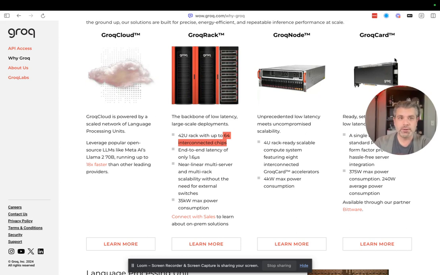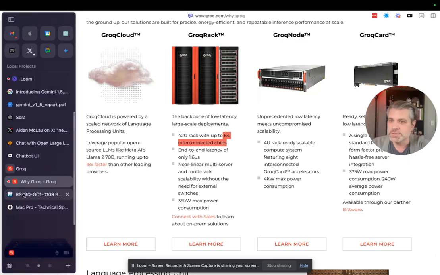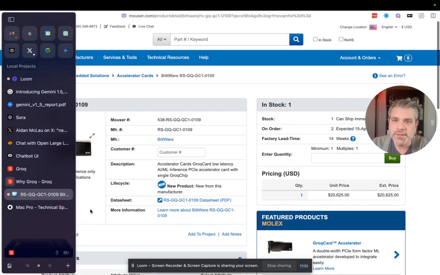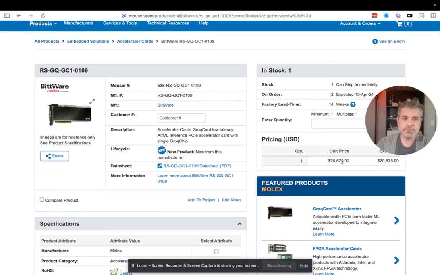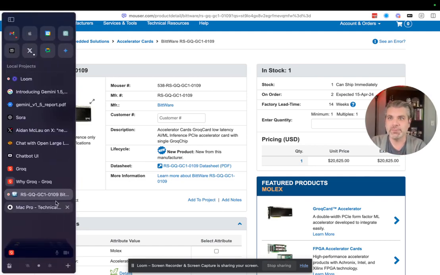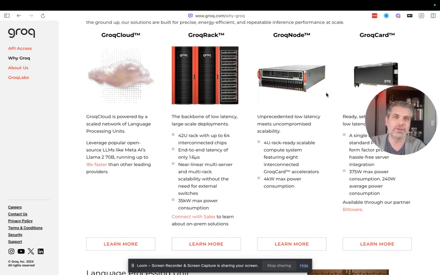But if you want a Groq card, one of these new, not a GPU, but an LPU, they're actually available right now. And so I took a look to see what these looked like. And you can see here, I could go ahead and order one right now for the convenient price of $20,000. It's a lot of money. That's what one of these is. You can sort of work backwards from that to think, okay, well, this has 8 of them, this has 64 of them, the type of costs that we're talking about with these. But a single one of them, $20,000.